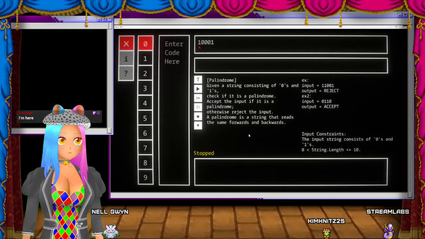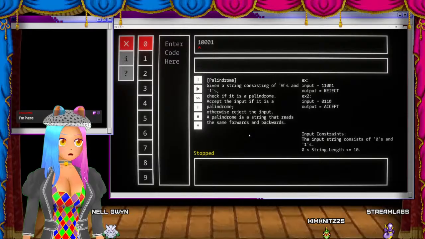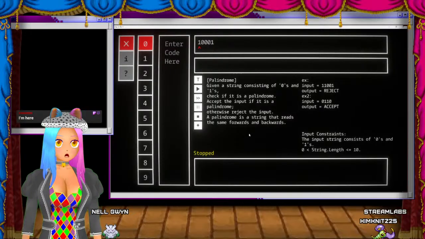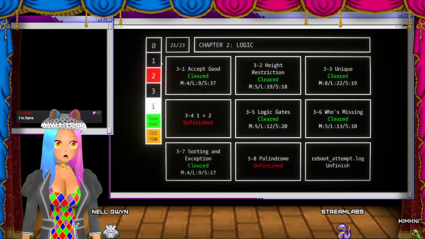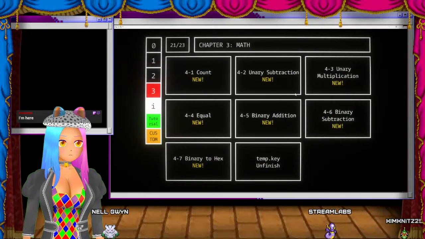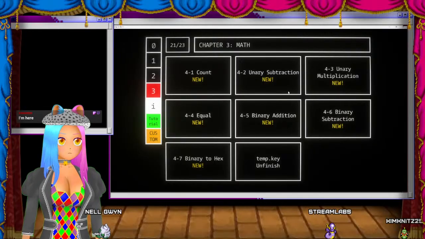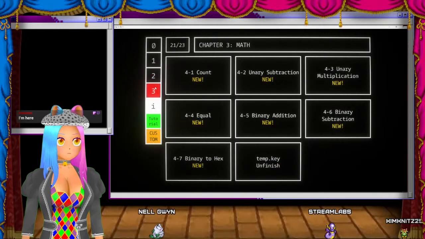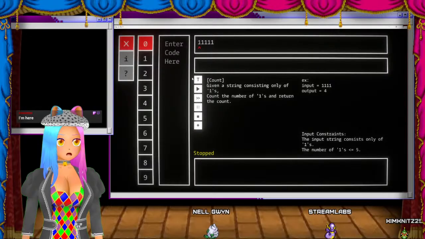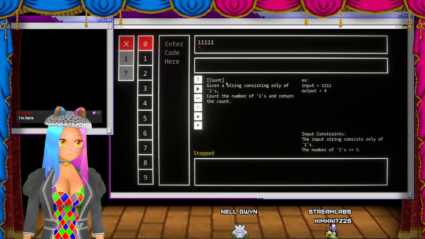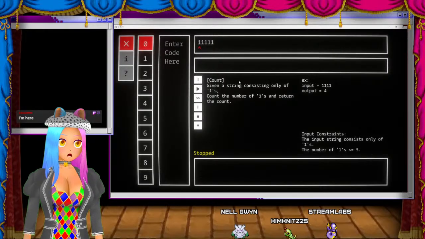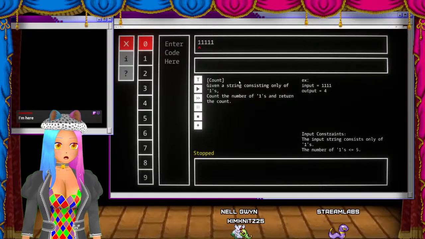Palindrome. Check if it is a palindrome. Okay, I definitely am not equipped to take on that just yet. Let's see what chapter 3 has for us. Count. Oh, okay.